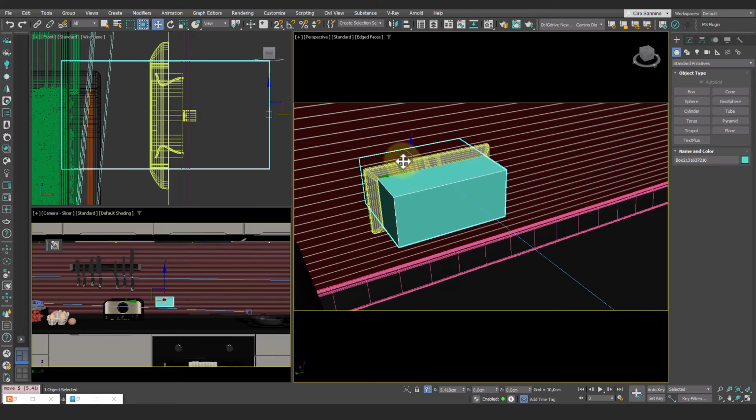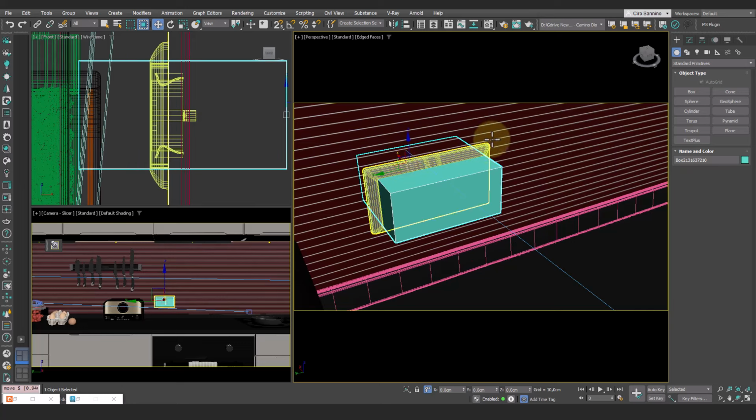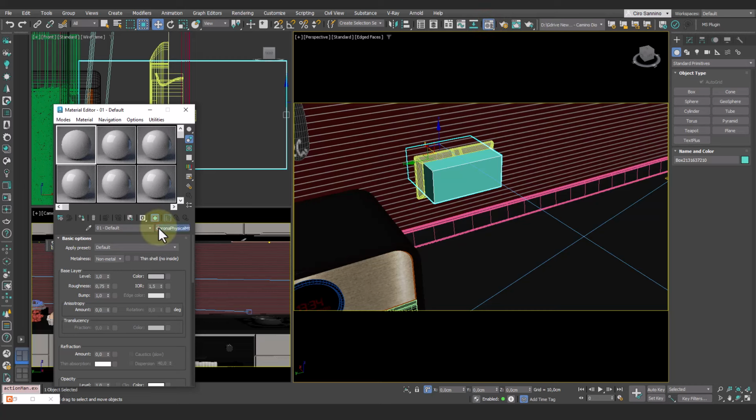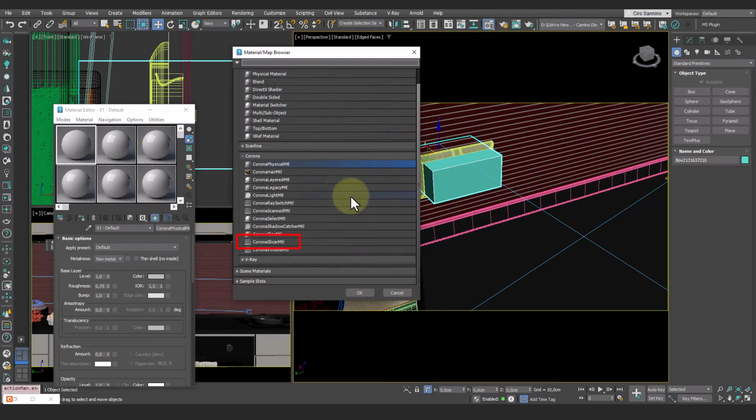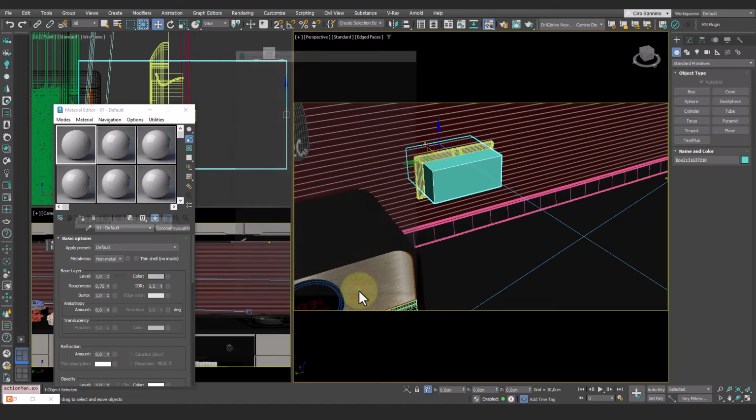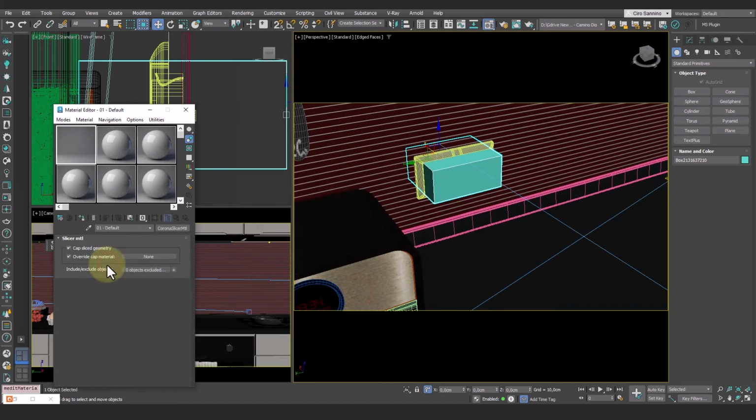Here's the area we want to carve out within the wall. So we open the materials, select Corona Slicer material from the material list, and assign it to the box.